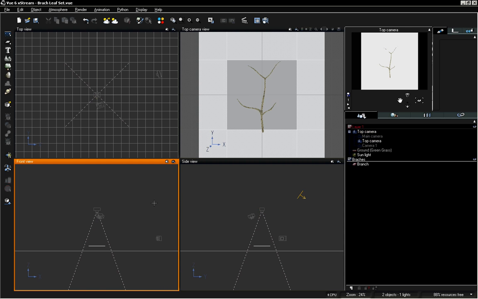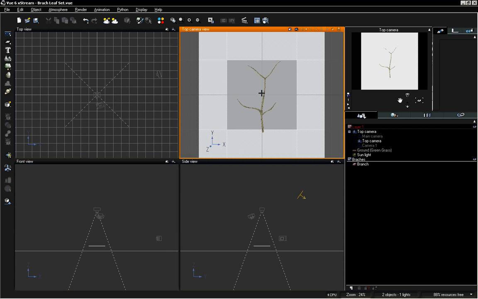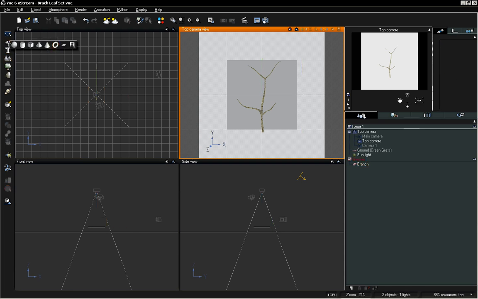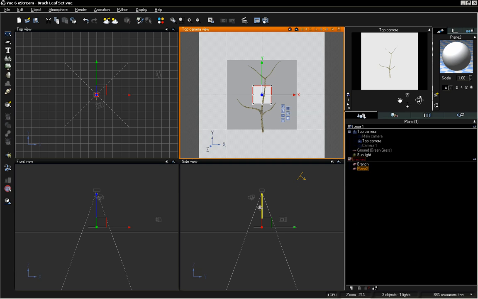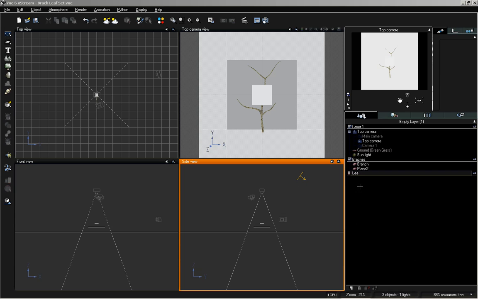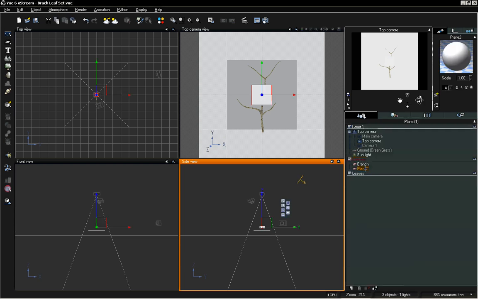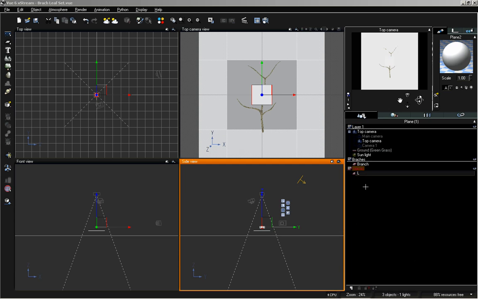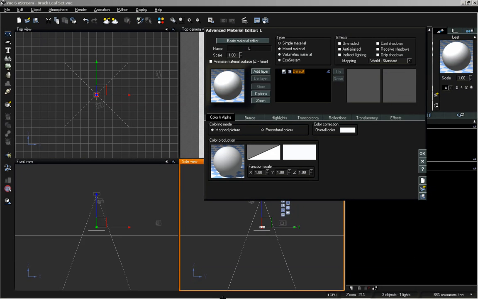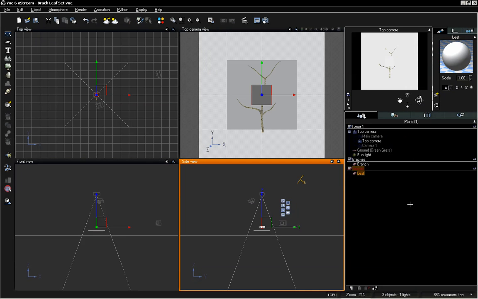So basically, I'm going to load in a leaf first so we can see it a little bit better and explain why we're going to have the camera so far away. So we're going to add in another plane. I'm going to move this up higher than our branch. And I'm going to create a new layer. Call this layer Leaves. And drag that plane 2 into there. Rename that Leaf. And then open up our material and change that to Leaf. And we can click OK.